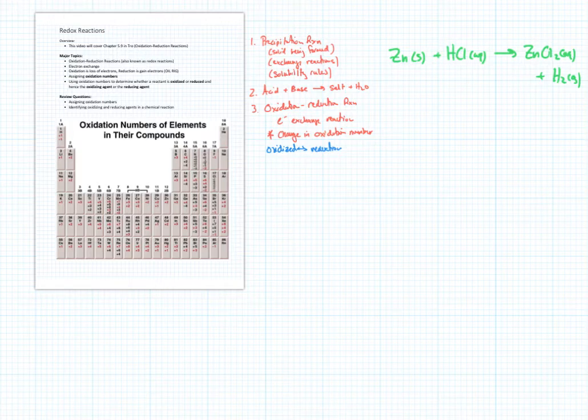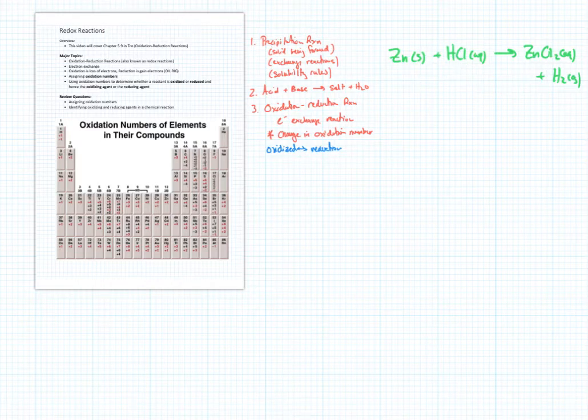Okay, so this is an oxidation-reduction reaction, and one of the dead giveaways for an oxidation-reduction reaction, if you ever see this in an equation, if you see something that's an element all by itself and then it's combined in another form on the other side of the equation, that's a dead giveaway that it's a redox reaction. So actually we have two examples of this, hydrogen gas and HCl. Those have obviously changed, and zinc metal to zinc chloride. So if you see a situation where you have something in its elemental form and then it changes on the other side of the reaction, that's a dead giveaway, it's a redox reaction. Not all redox reactions are in this form, but if you see that, you know it's a redox reaction.